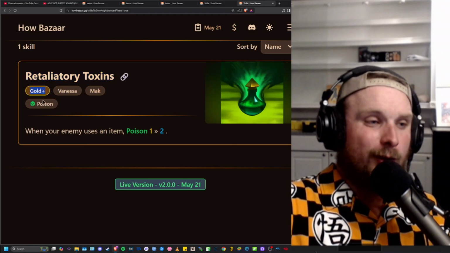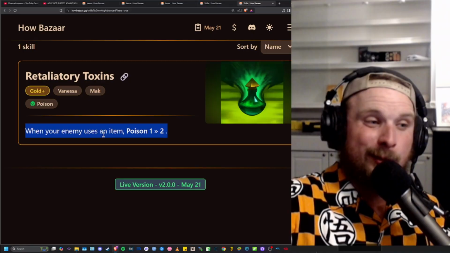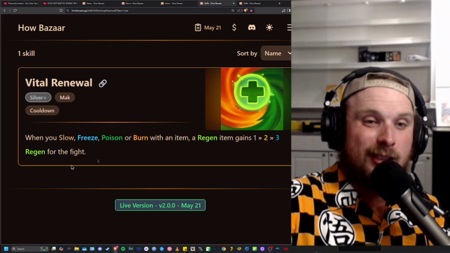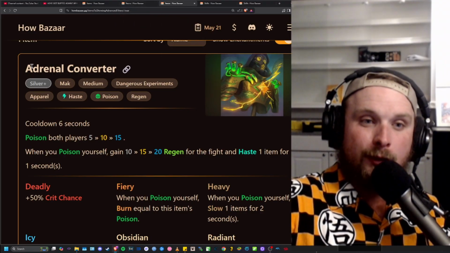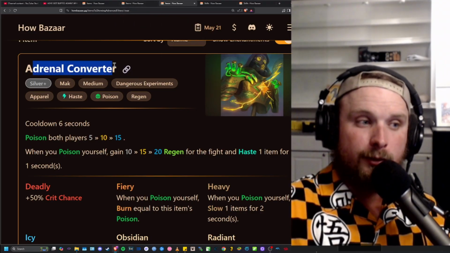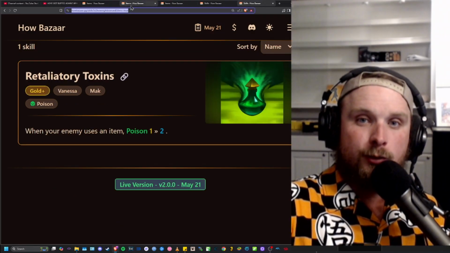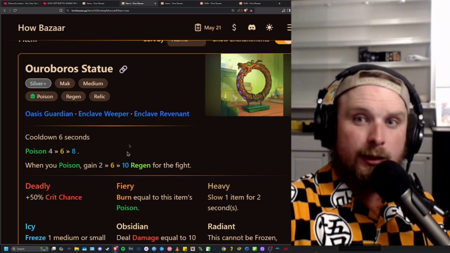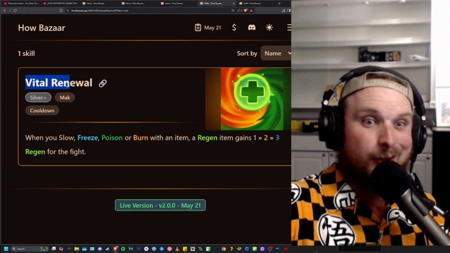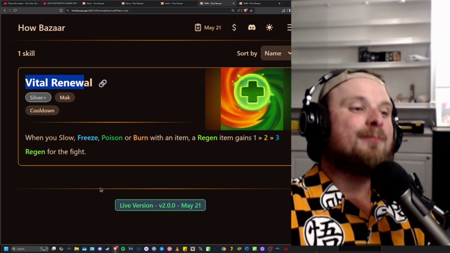You don't see this too often in gold tier, but you don't even care about the poison amount. You just care that it poisons, and it goes insane with the Renewal. And even crazier, not with Adrenal Converter. See, this is the kicker. It's better with Ouroboros Statue, because every time they use an item, you gain 10 regen plus. Could be 40 regen, depending on how long you've been scaling up with this skill here. So, without further ado, please enjoy the run.